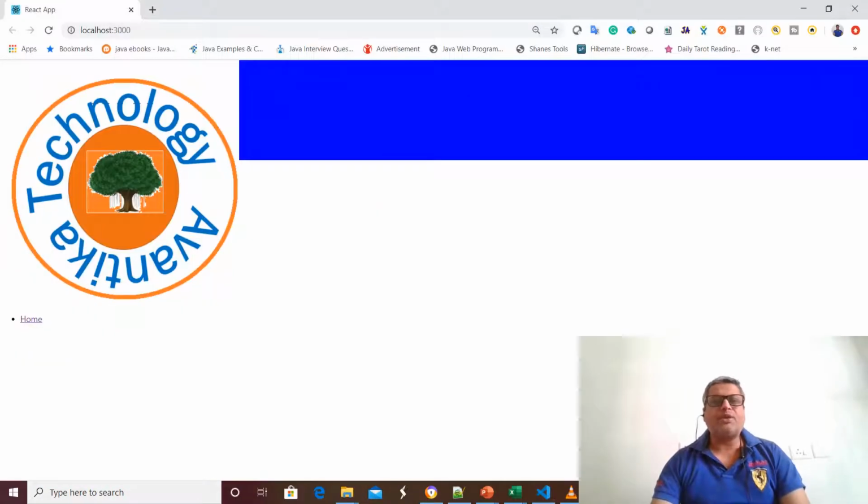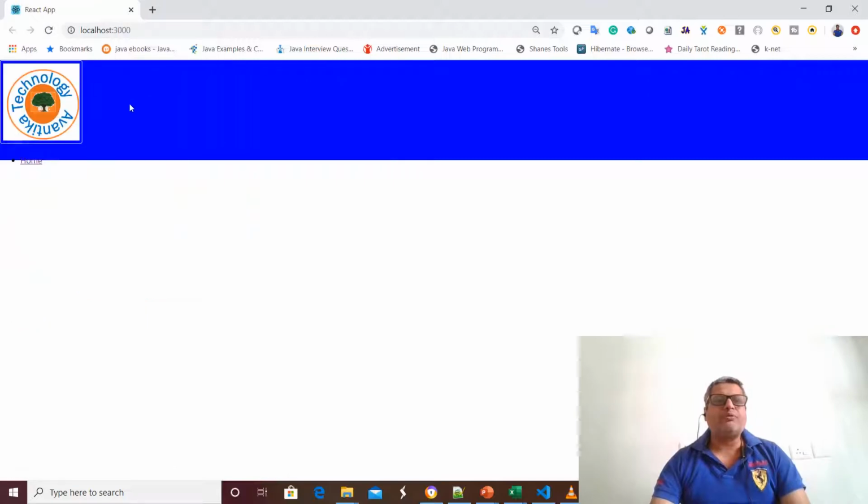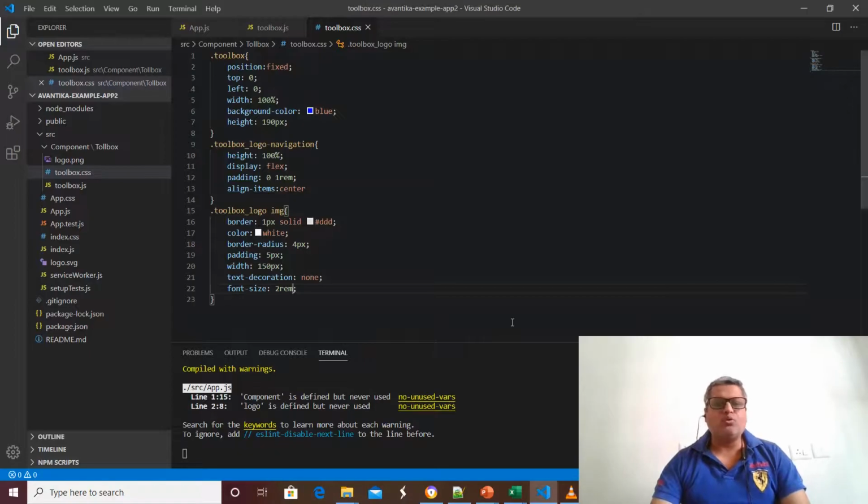You are seeing that the React application has now come. Now we have to shift this home on the right hand side, so that it looks fine. We will do processing with respect to a few more sizes we will be defining.